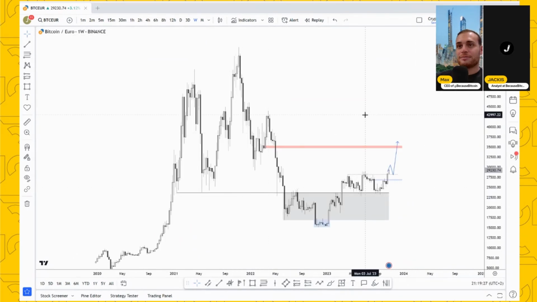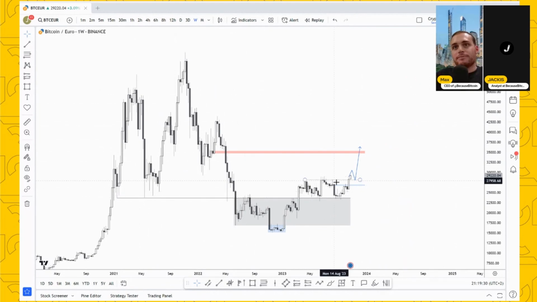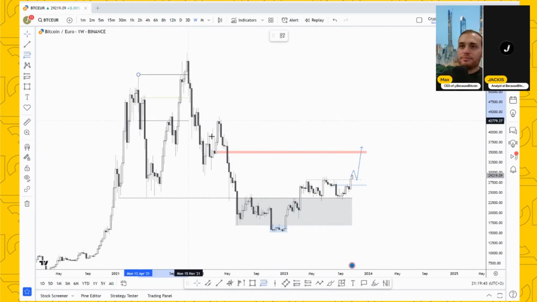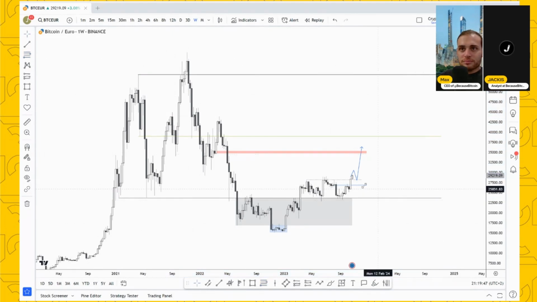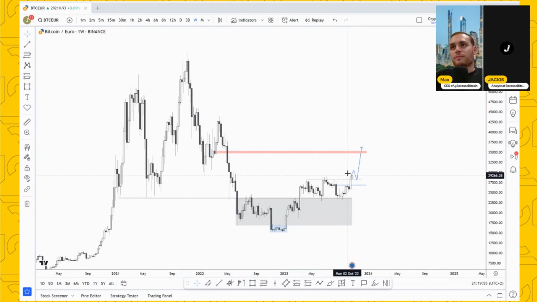Like if most people had seen this right when we were trading at that sort of 25K on the USD pair, and if they saw this double retest, confluent with this higher time frame range, they would just tell you, hey, it's so obvious. If this was a 5-minute chart, then everyone would be screaming, hey, this is so obvious. But because they did not see it on the USD chart, they did not use it. They thought we were going lower first. And that's where using these alternative pairs is one of the greatest tools I have discovered in this bear market.